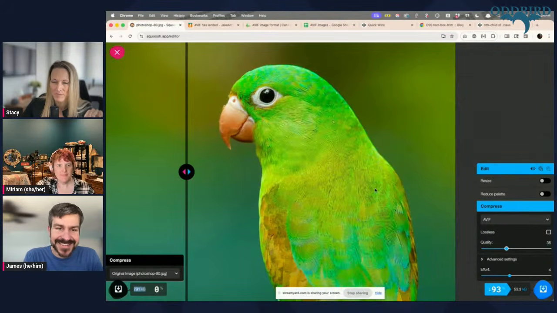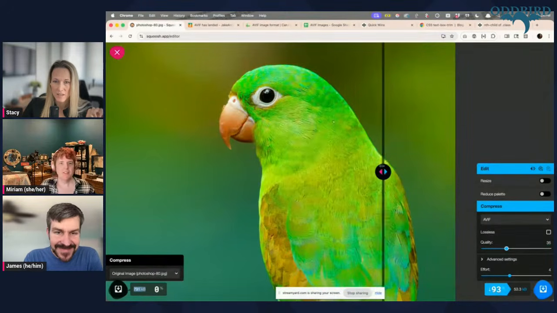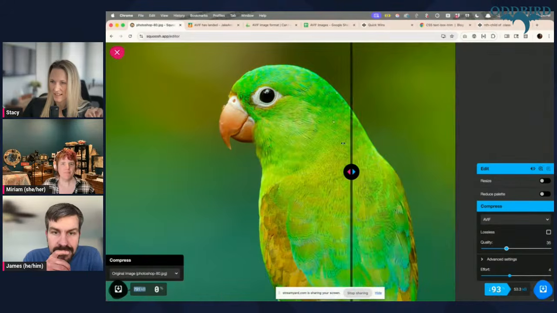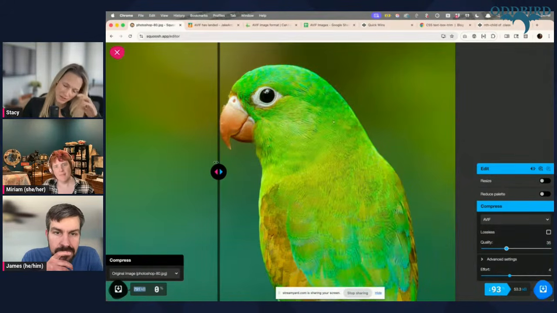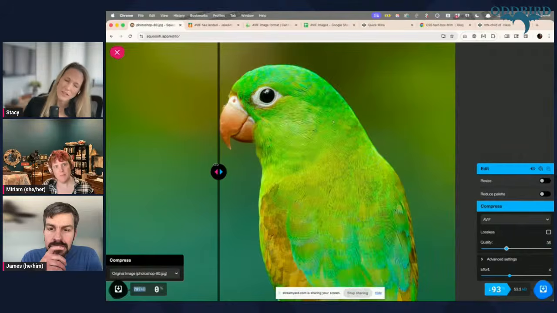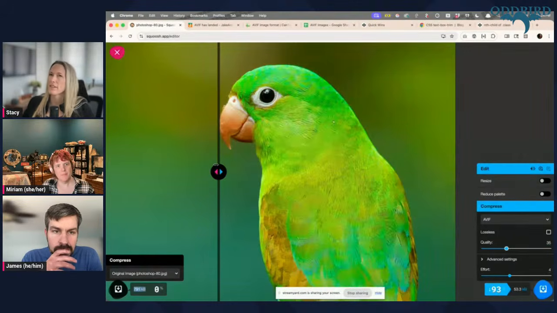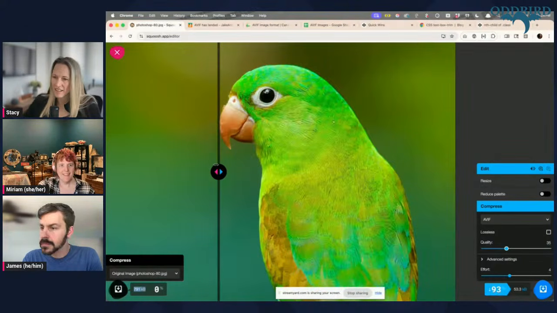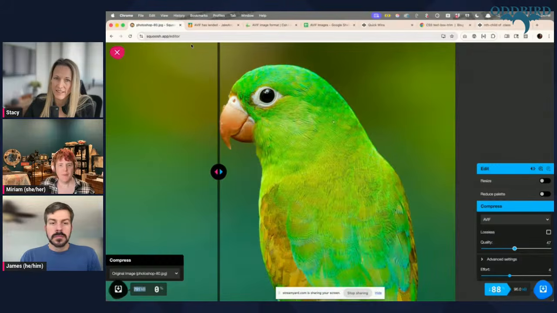Yeah. So we've gotten pretty low. We got 35 here. You can definitely see the difference, but for an image like this, maybe that's acceptable. What I've noticed with this tool is that we used to have the standard where you'd export everything at like 80 quality from Photoshop and save for web as a JPEG. At least way back in the day, you used to do that. And here you can really play around with how much quality you actually need, and it makes a big difference in the image size.